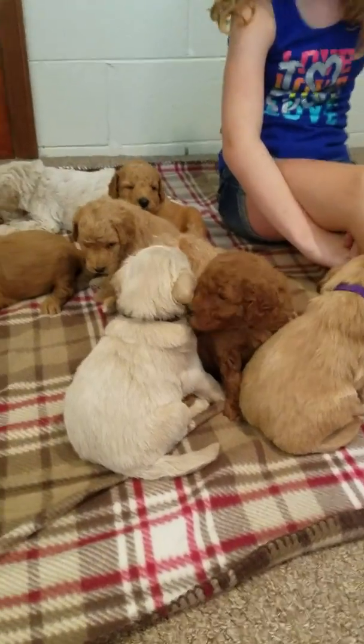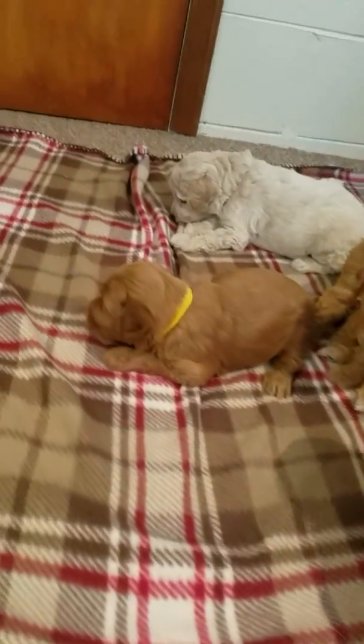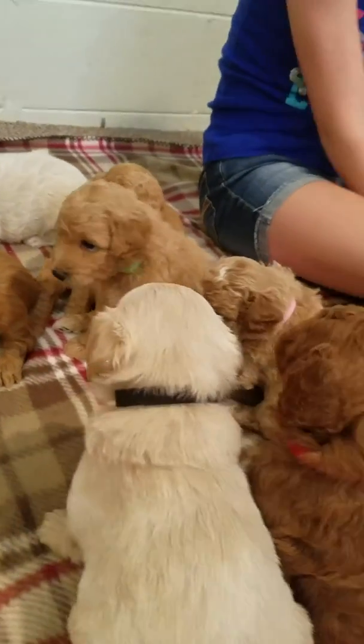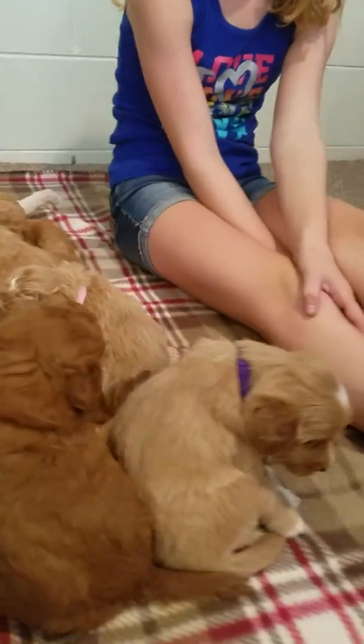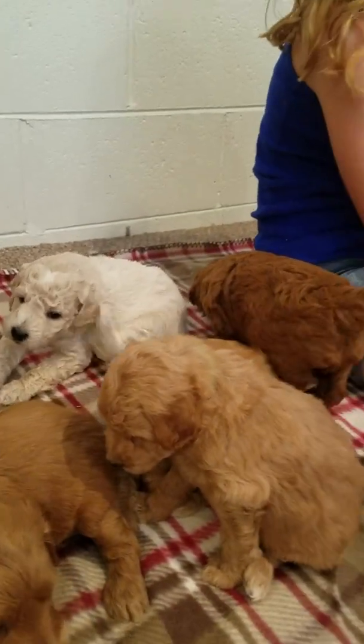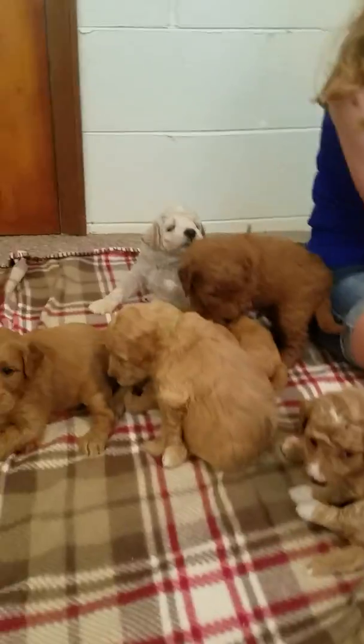Here are all Sadie's puppies — everyone's doing great and healthy. Look how big they're getting! As everyone's seen, they change so much from week to week in their pictures. This is my little helper Ava, who helps with the early puppy stimulation and making sure everyone's healthy. We're going to do a quick run through with the names and have Ava hold them up.